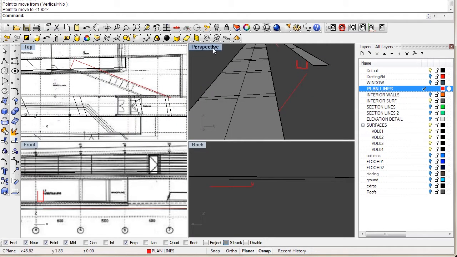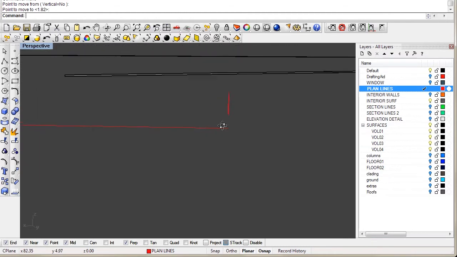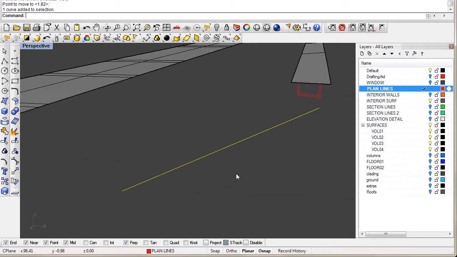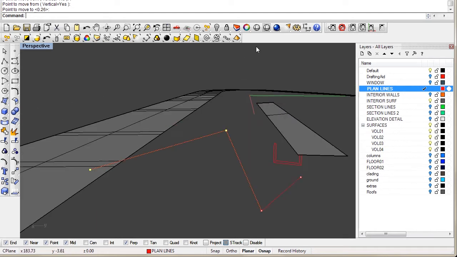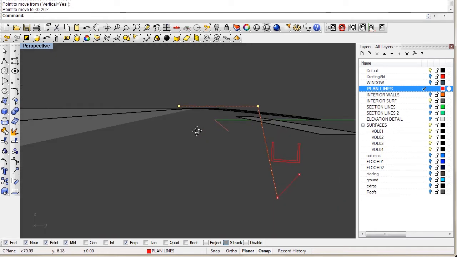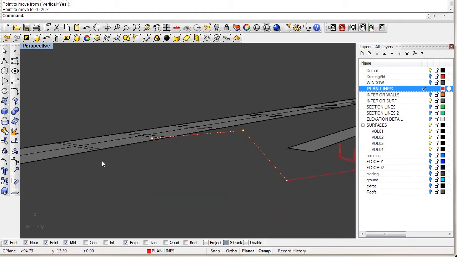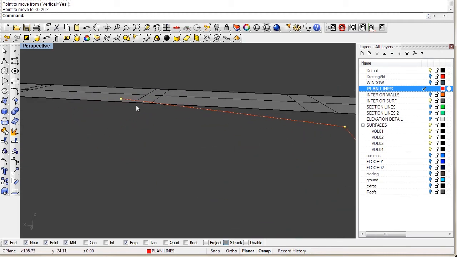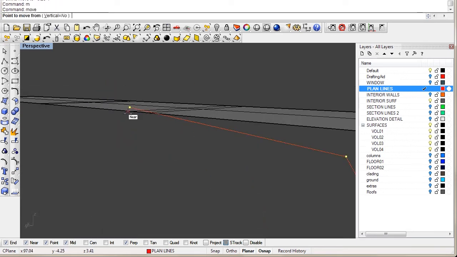So we can go into 3D view, and these two are aligned. We will place this later. And now the only thing that we're missing is to move these two control points vertically to be aligned to this surface. But you see that if we snap over there, because this is a curve, we will have some inaccuracies, right? So this is something we want to avoid. Again, move vertical.